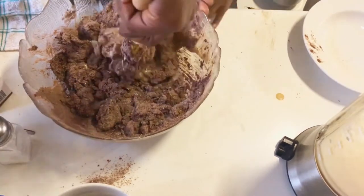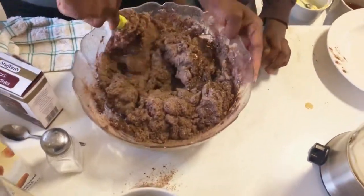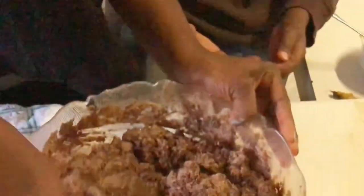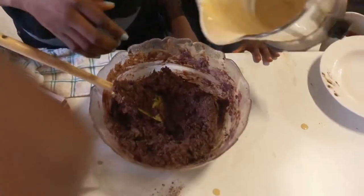If you want, you could also add some seeds in here to make it a little bit healthier. The lucky thing is that this is vegan, so already it has that advantage. I wanted to add some seeds so I can be healthy. Yeah. Kopano, I'm going to add some seeds. We can add some nuts if you want.